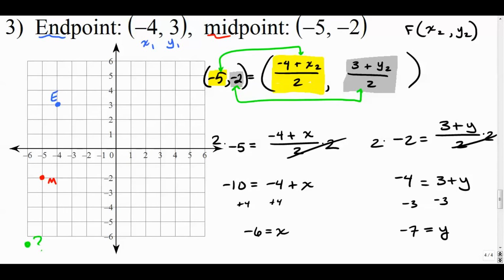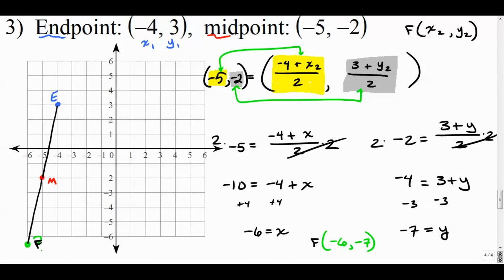So our other endpoint, we're calling it point F. I'll put it in green. Has coordinates of -6, comma, -7. And let's check that on our graph to confirm. -6 would be 6 in this direction, and -7 would be 7 in this direction. And that makes sense. Visually, to me, that makes a ton of sense on my graph. And I always like to make visual connections to make sure that things are sort of lining up. So that distance is the same as this distance, point F.